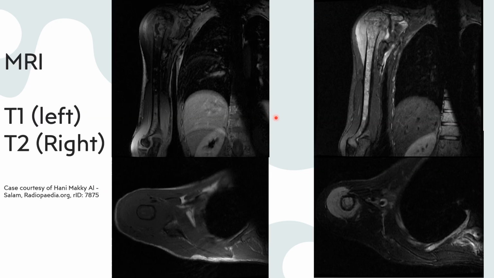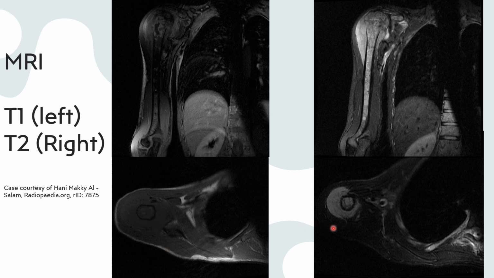Okay, so as talked about in the last slide, you have a T1 over here and the T2 over here. By the way, this is a different case. The patient had an Ewing sarcoma of the humeral head in this patient. So as you can see on T1, the tumor is over here. You can see some bone destruction, a tumor originating inside the medulla. But what you can also notice is that it's not that prominent. It's hypointense in this case, as you can see over here as well.